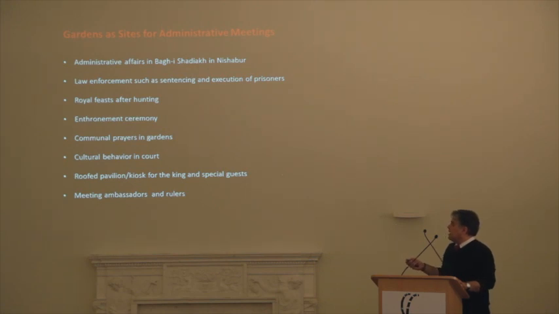But also, in some of these gardens, especially in the medieval age, in the 12th and 13th centuries, they were close to hunting parks, so they hunted in these parks and brought the animals, and then they had royal feasts within the gardens. We also have numerous stories of enthronement parties and ceremonies in these gardens, and also the communal prayers that happened inside these gardens.